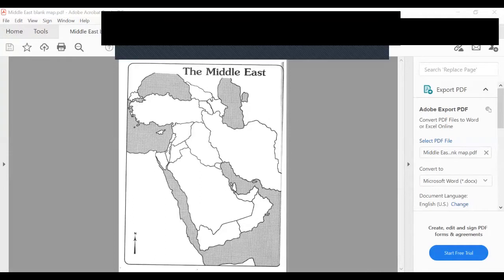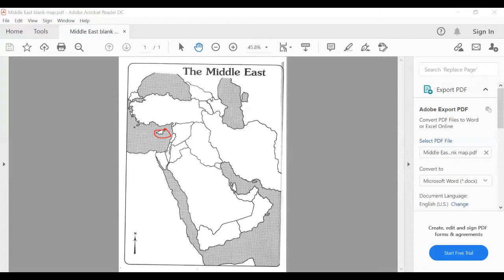You know most of them already. You know the little island country. That is Cyprus, of course. And what's this big one up here? Yep, that's Turkey. What's over here? Yeah, that's Egypt. Now, is Egypt in the Middle East? No, we consider that in Africa. However, it is on your Middle East test because it plays a significant role in the Middle East.